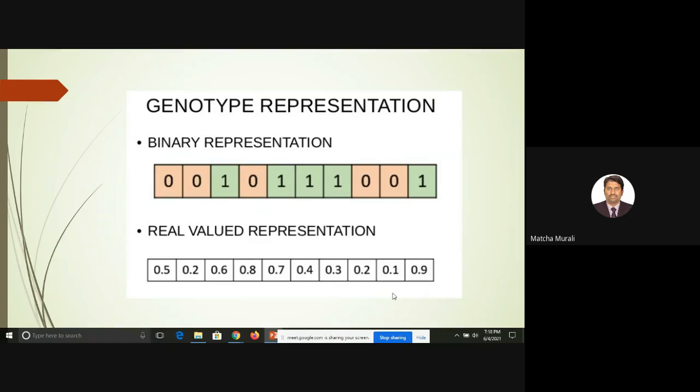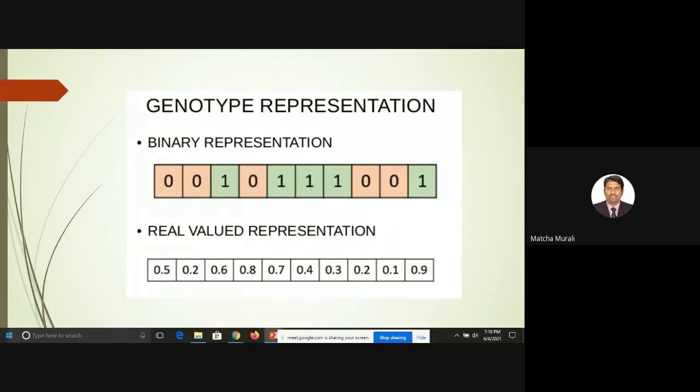Here I have taken floating point values 0.5, 0.2. We can use integer values also, no problem. Based on the requirement of the problem, we will use either floating point values or integer values.